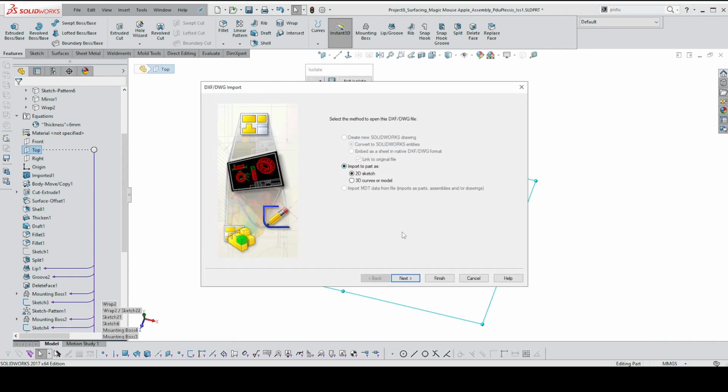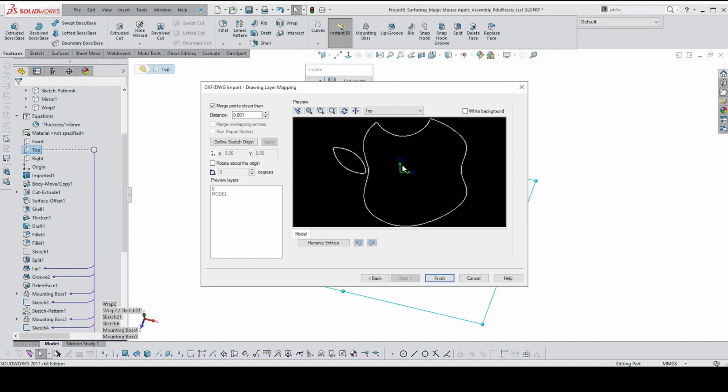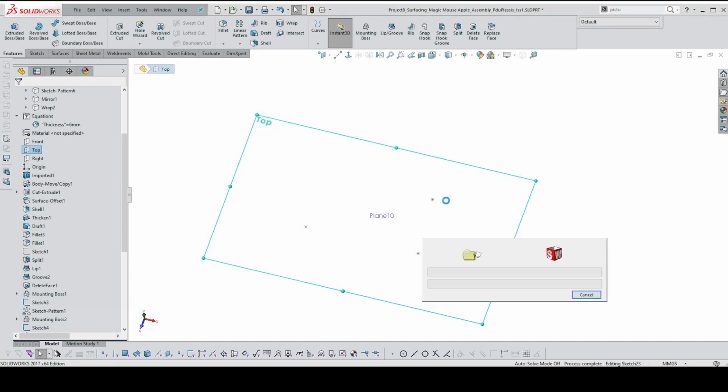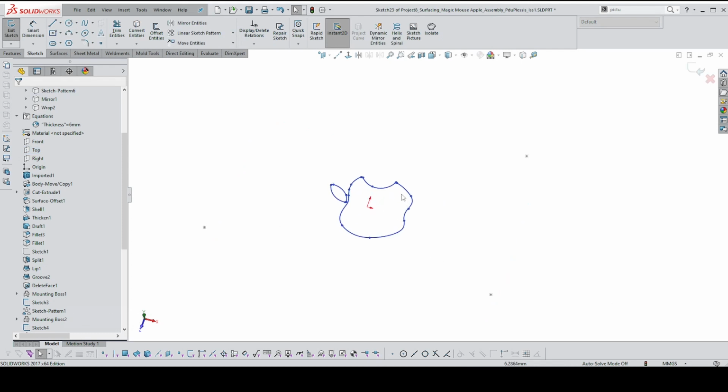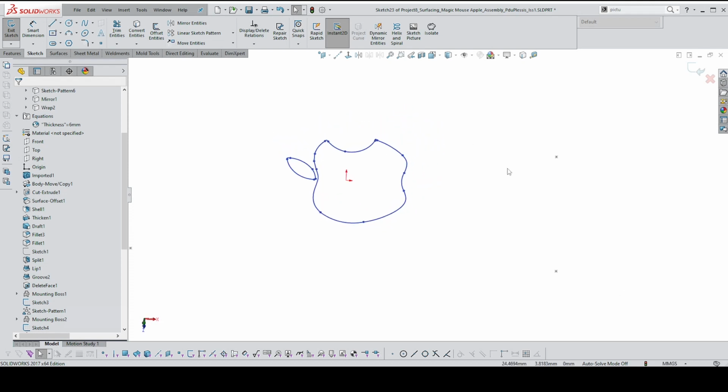I think I've been through this with you before. You're going to import it as a 2D sketch. You go to next. Make sure, very important, that you select millimeters. You can leave the layers as they are. You can say next. You can see it's going to locate it exactly according to how I set it up in Rhino. Here's the origin point. Say finish. It should import this as a very clean set of curves. I could have reduced the complexity here if I wanted to, but that's for another lesson.